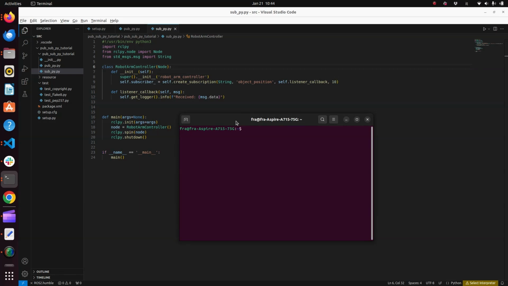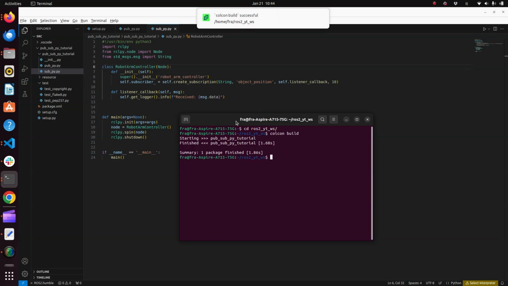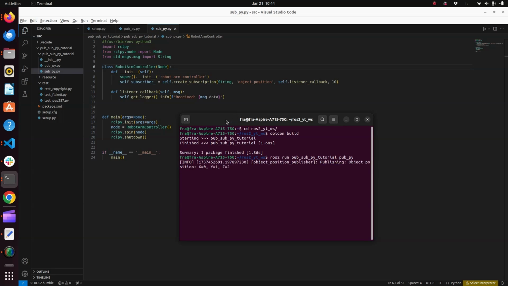Okay, let's build the package. There we go. So now let's run the publisher. So ros2 run, then the name of the package, that is going to be pub sub py tutorial, and then the publisher node in Python. There we go.